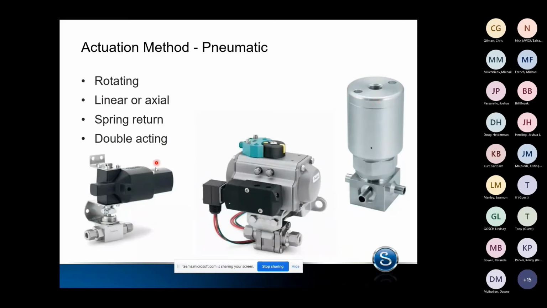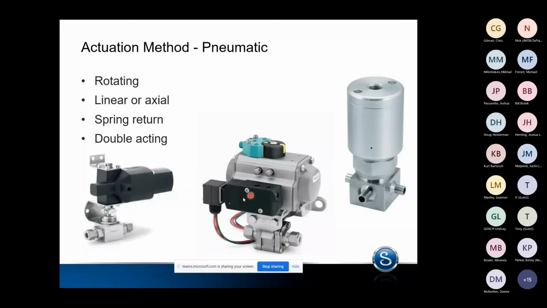And then there's an option to have it either spring return, like this one. So you apply pressure to it to get it to one orientation, open, we'll say. And then when we de-energize that actuator, the spring overcomes that loss of pressure and returns it to our de-energized state, which is traditionally a closed orientation. And then there's the double acting, which means that I need to have air to open and air to close. I've got to send different signals or have a switching valve that opens a valve and then closes a valve. Both are air. There is no spring in between there.